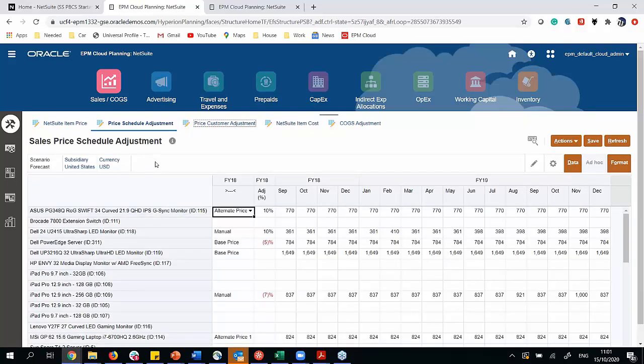So just to make you aware, at the top we've got our point of view tab, which is always going to change on every different tab we click into, based on what areas we want to slice and dice against. So our sales price schedule adjustment is based off of our forecast.